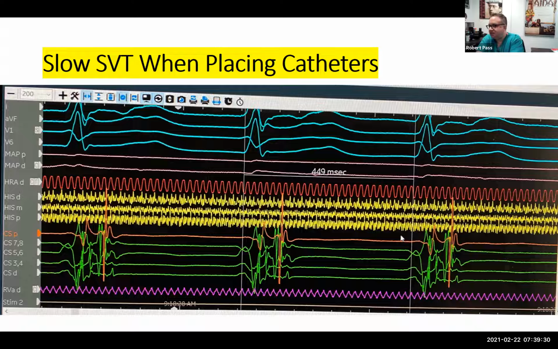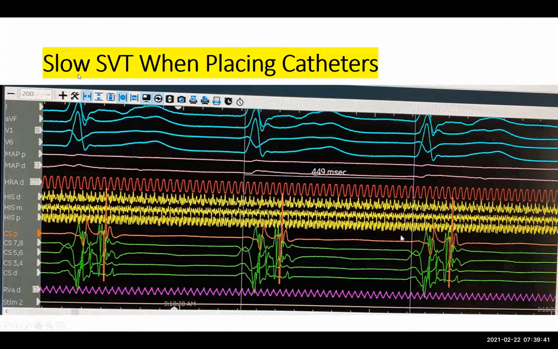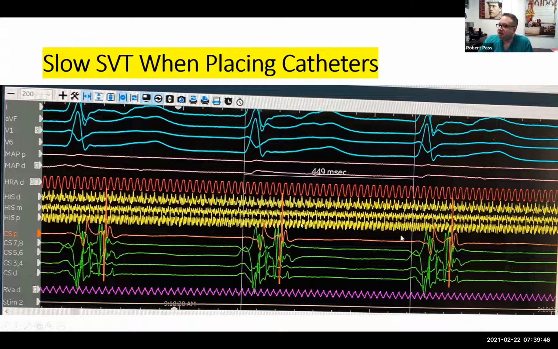So in the end, it turned out that this was a left-sided accessory pathway, which we ultimately successfully ablated via a transseptal approach. So it's interesting, when you're starting an EP case, even at the very beginning, when you're just placing the catheters and you have one catheter in place, immediately within the first minutes of the case, you can make a diagnosis. So it's not uncommon that just the first couple of beats when we have catheters in place allow us to know what we're dealing with when we did not know before.